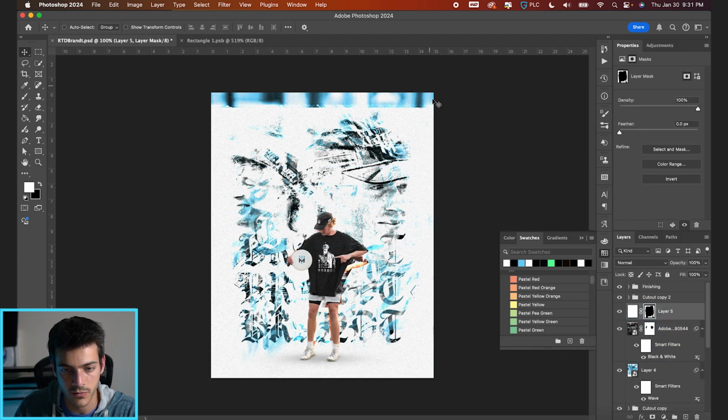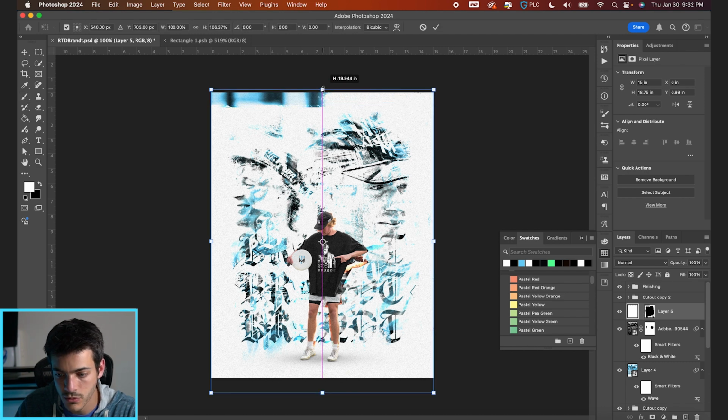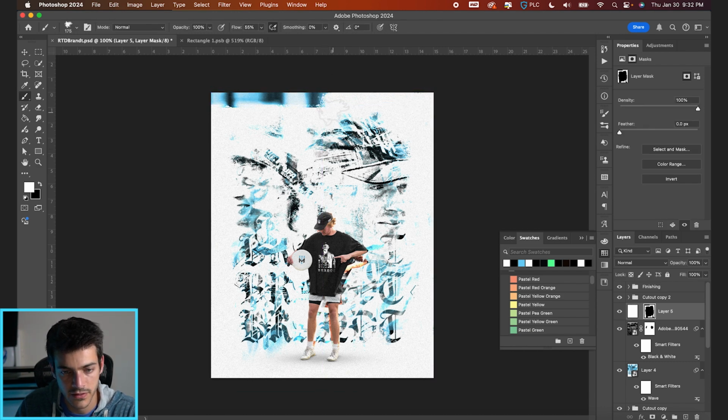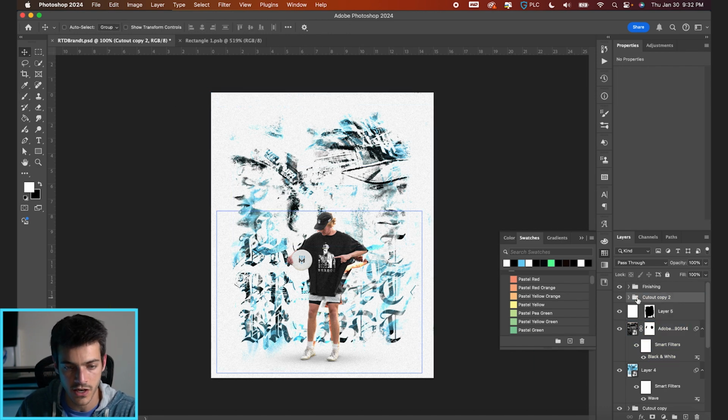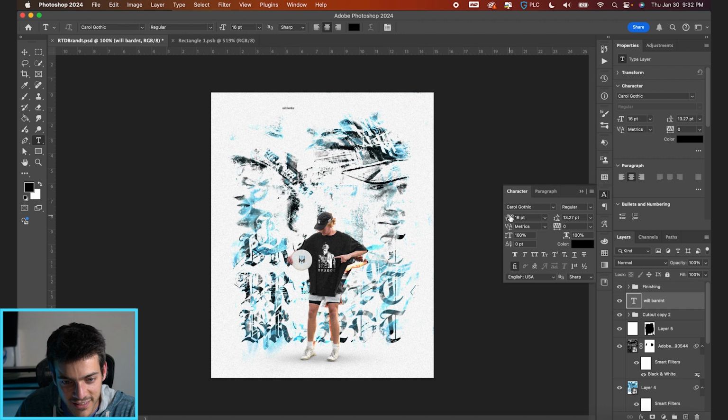And this top part, again, we'll just take this border layer that we've been working with. Oh, and it needs to be tall enough to take up the whole canvas, but that should be good there. And then we'll get some simple text up at the top. So I'm just gonna type out his name. We'll go lowercase letters, Will Brandt. Did I spell it right? Did I spell it wrong again? Man, that was bad. Okay, Will Brandt. Space those out and center it.